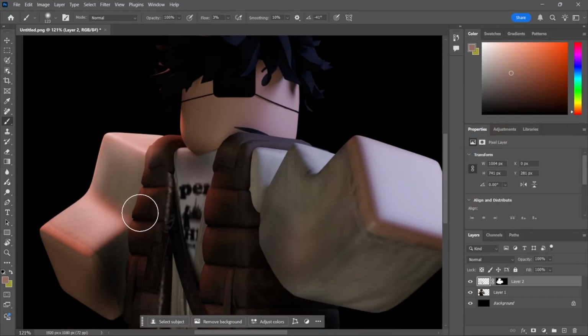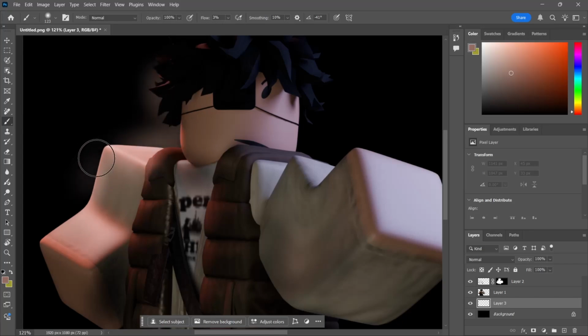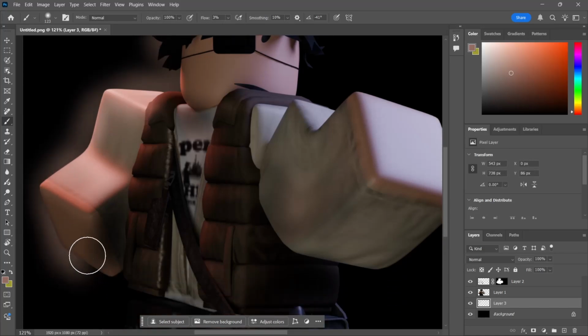Now, once you're done adding highlights, and you want to add a little bit more flair, what I would do is add a new layer, plop it right behind or right under your main layer, which is the render we have out, and you just want to pop a little bit more into it, just to make your character stand out a little bit more. And it makes it so if you do add white highlights, they're not as harsh or as outstanding.